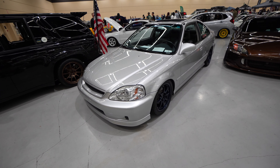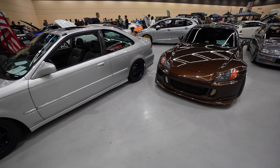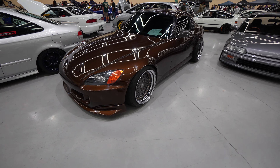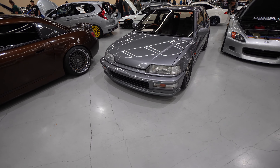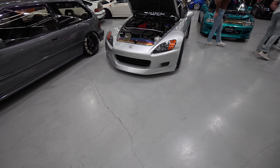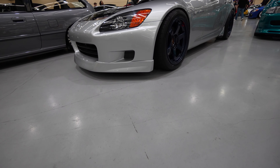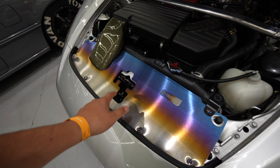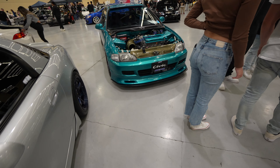We've got a late 90s Civic — I think that's an EK — with a really cool chameleon paint job that reminds me of like a midnight purple. And there's another S2000, a very clean one. Look at this thing — nice aftermarket titanium cooling panel, carbon intake piping, very nice looking.